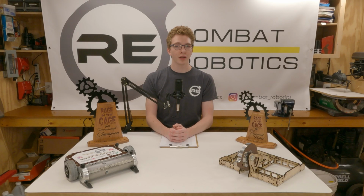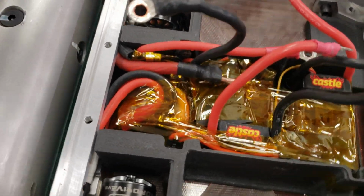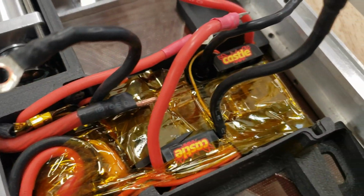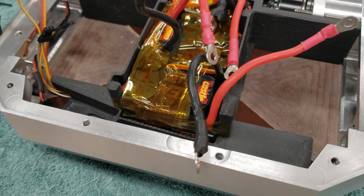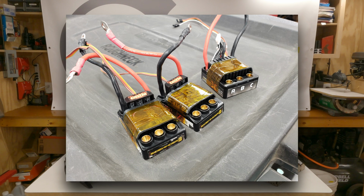At this point in the competition, I had two options. I could continue as just a push bot with no weapon, or I could cannibalize one of the drive ESCs to run the drum. Now in most other robots this isn't an option, as the drive ESCs are normally a lot smaller than the weapon. But with Razor's Edge, all the ESCs have to run 6 cell because it's just one circuit. So Sidewinder 8s are the smallest thing that I can get that'll do that. Sidewinder 8s and Mamba Monster X's are almost the exact same, except the Monster X can use a sensor harness.